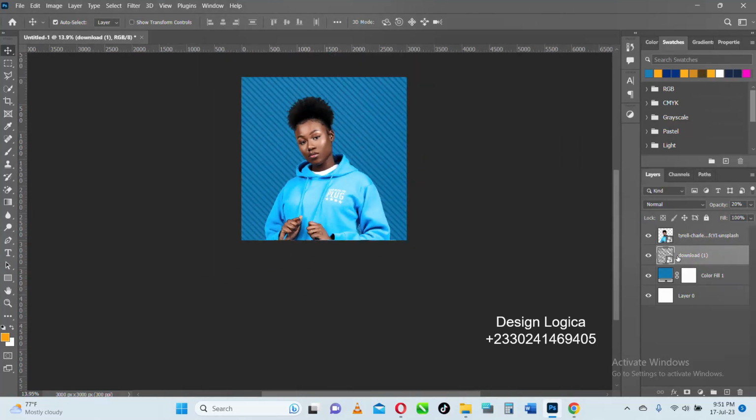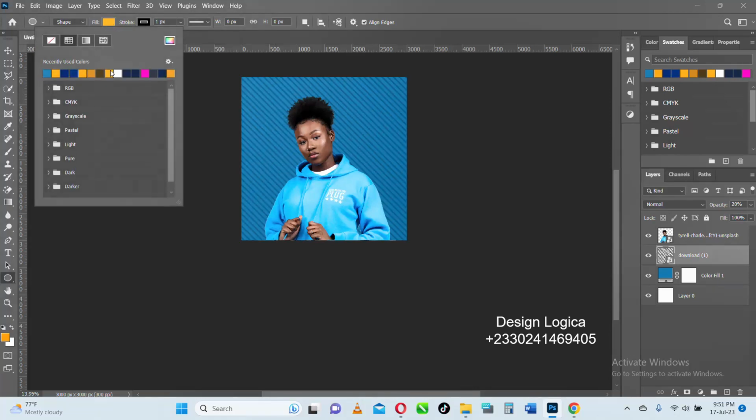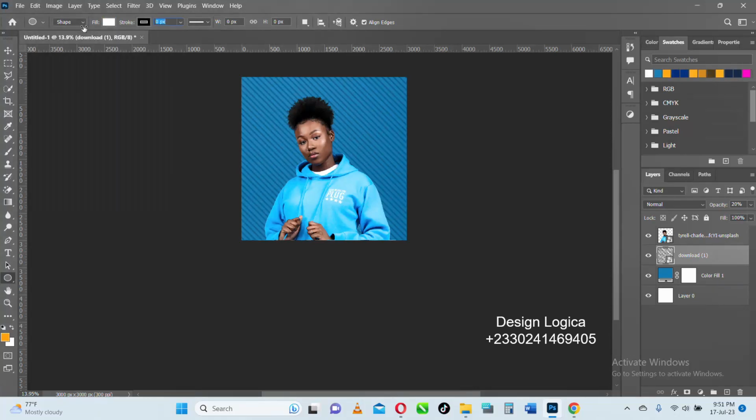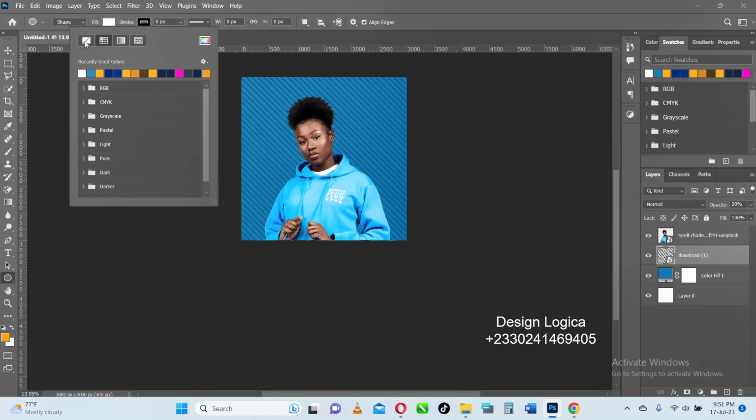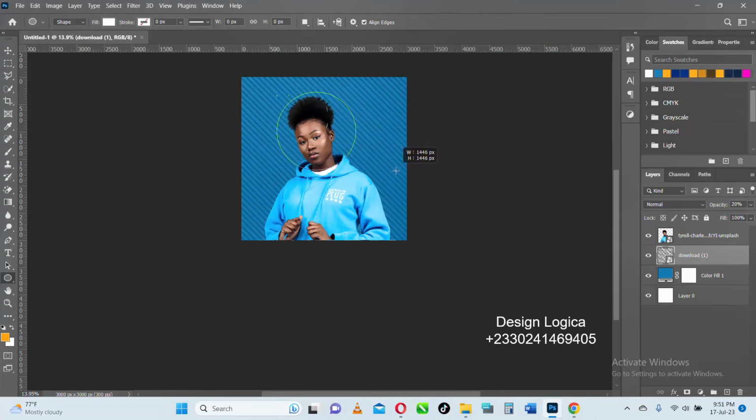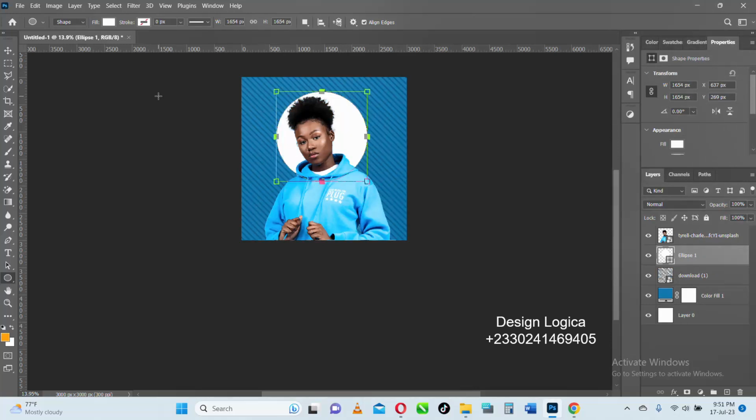Now I come to the background. This is the main object, so I want to create an ellipse, a white ellipse, with no shades. So this is it, something like this.